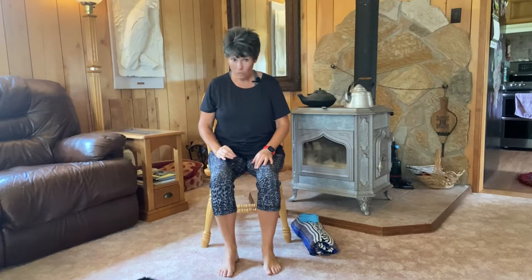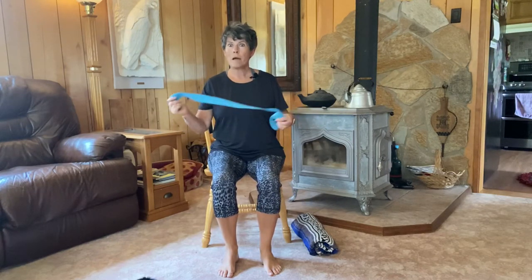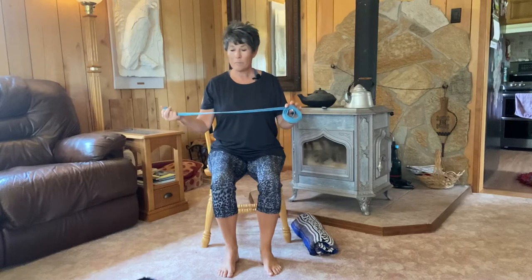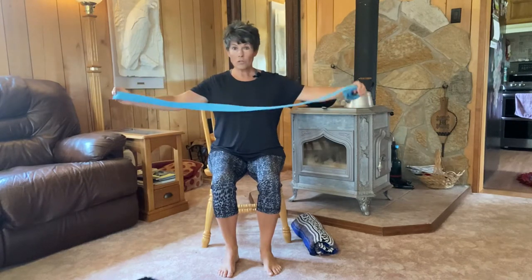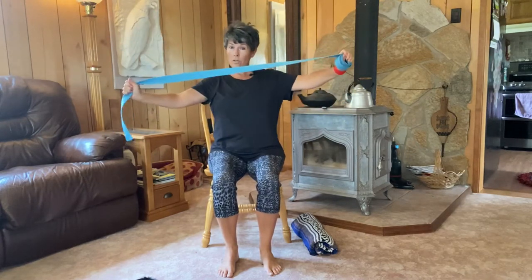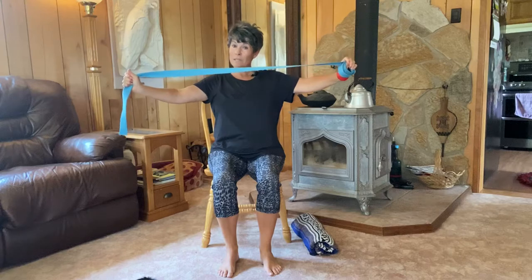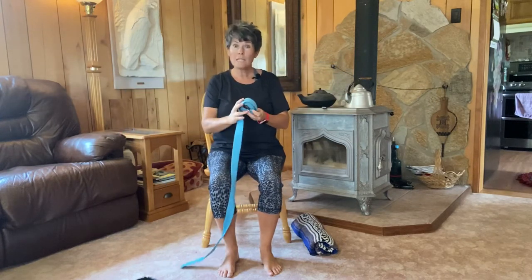Props that we need today, so you might have to take a second to go gather these. We need some kind of a belt or a strap. A bathrobe belt works fine. A scarf, anything that's a little bit long so you can be about this wide and you're pulling on it, not hard, but something that you can kind of pull against. Okay, so you need that.